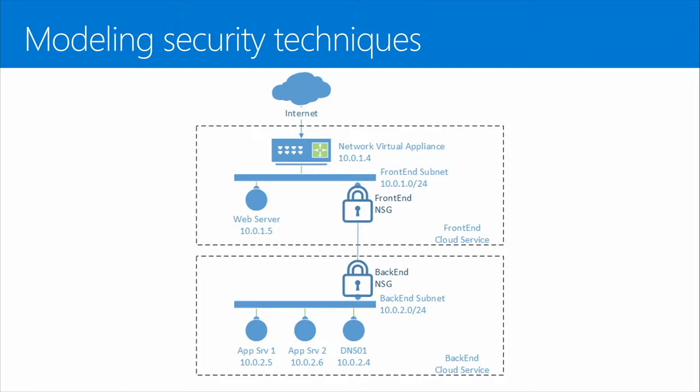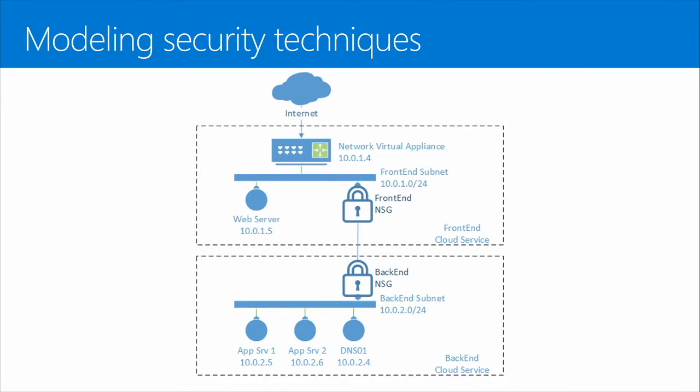With this example, let's say that a hacker was trying to get to the SQL server on the backend network. They would generally come in on port 1433, which is the SQL port. You shouldn't have that port open because the only thing this app should be doing is sending web traffic, which is port 80 or 443. But for some reason, let's say that was accidentally left open as an endpoint, the hacker would be able to get to the firewall. Well, the firewall shouldn't have a rule that would pass that traffic from the internet to your SQL server, so it should be stopped there as well. And then third, the network security group should not allow internet traffic into the backend. So you've actually got 3 different layers protecting you from an attacker trying to get to that SQL backend server.